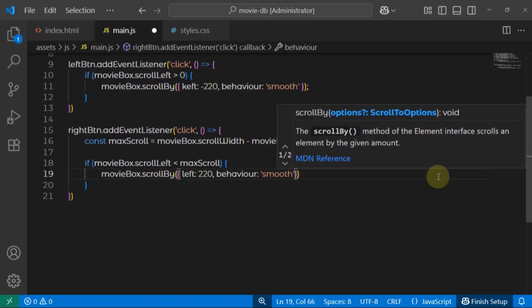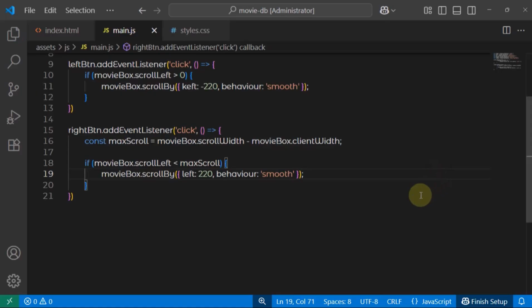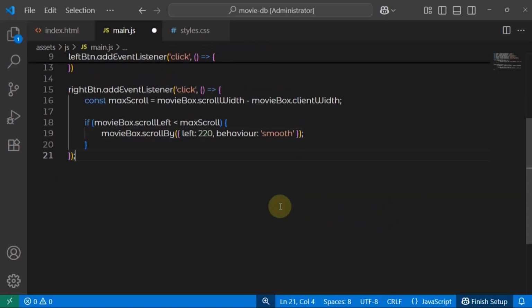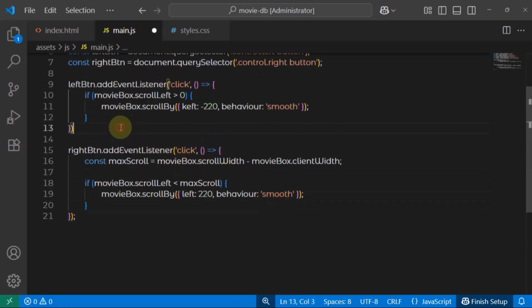So basically the same thing for left and same thing for right, and semicolon at the end.